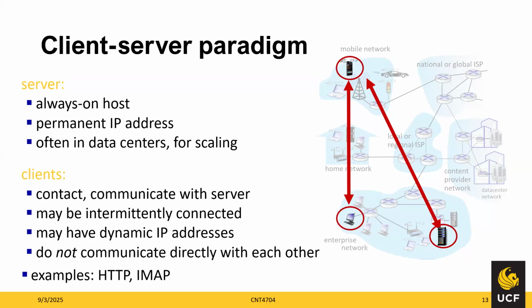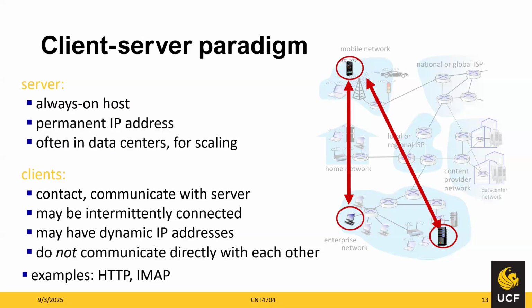Okay, in a client-server model, we need to clearly define the roles of a server and a client. The server is always on. It's always on and accessible over the network. It provides services to the clients, and those could be email, file storage, it could be anything. It's often located in data centers, and they are powerful machines designed to handle many requests at once. Could be Gmail servers, Netflix servers, and so forth.